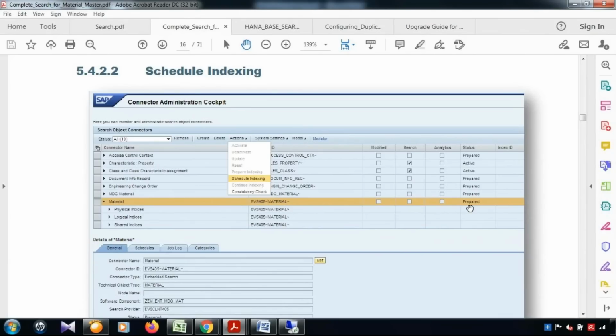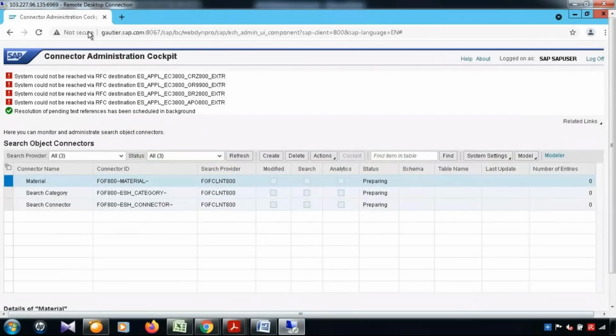Okay, but in our case, I'm sure it will not be successful. Let's see.